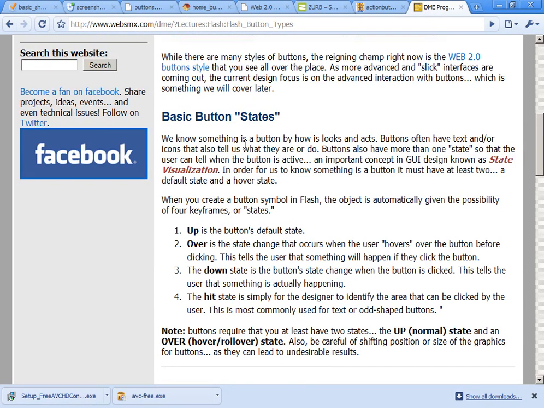So even with a website like this, we know that we have text that looks different, and that might be a link. If I hover over it, my cursor changes to a hand, but also that text changes visually. So that is my indication that that is a clickable item. An icon such as this, the Facebook logo on the left-hand side, I also notice that it changes, giving me a very clear indication that this is a clickable item. And that's what's known as state visualization.